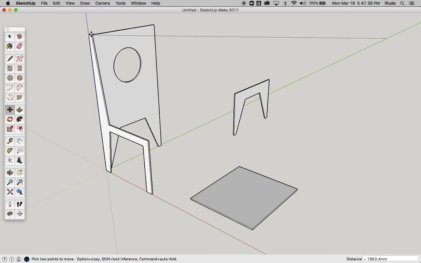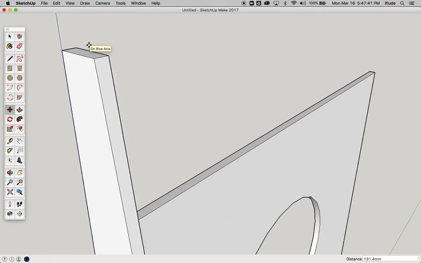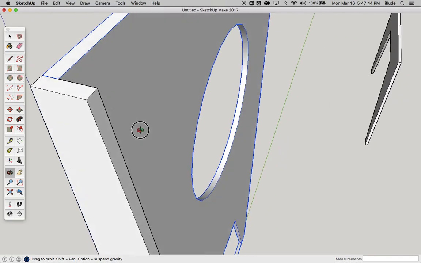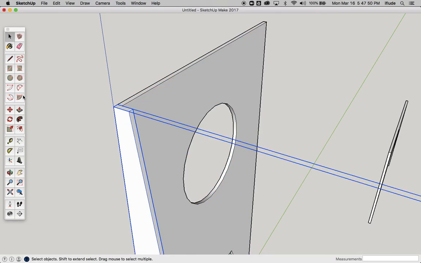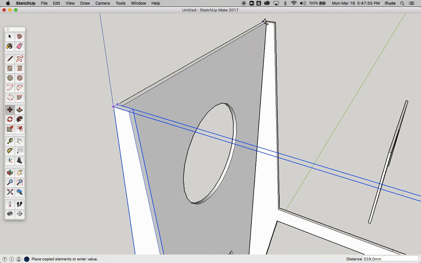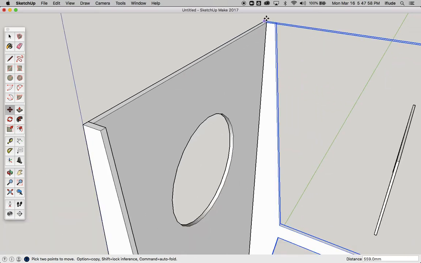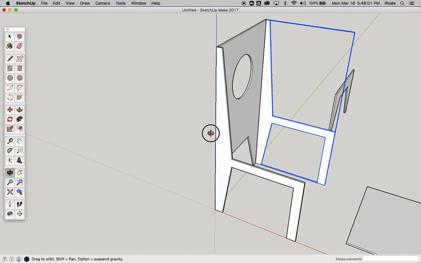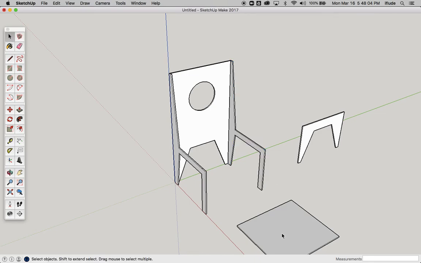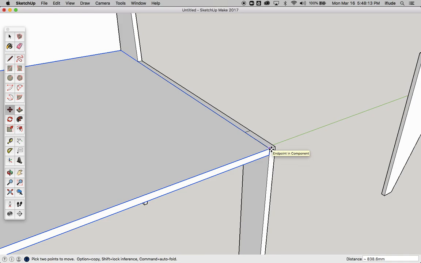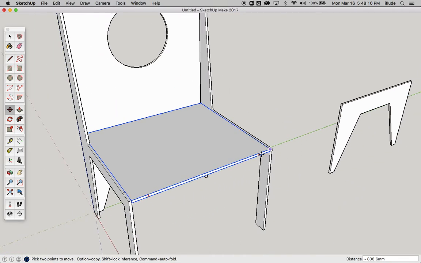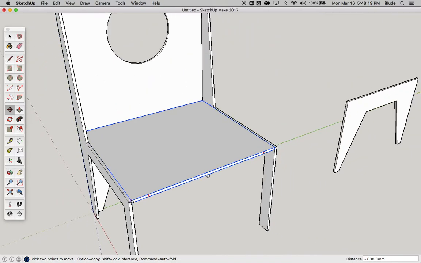Move over here, snap, zoom in and make sure that it's all correctly joined together, which it is in this case, and then take this, make a copy, drag it over here and snap it into the correct position right there. Alright, so that only leaves us with our seat, which fits there. And again, I'm going to zoom in and make sure that it's correct. You can see that it's snapped in the perfect position, and this is snapped in the perfect position.